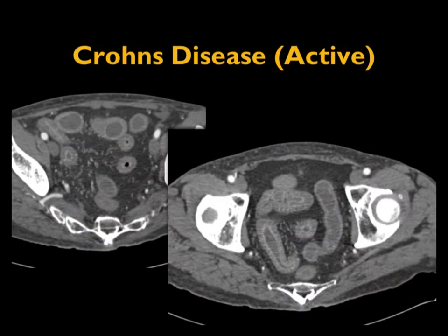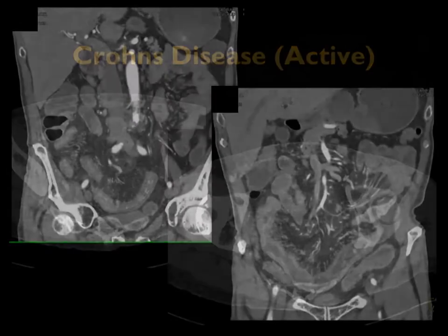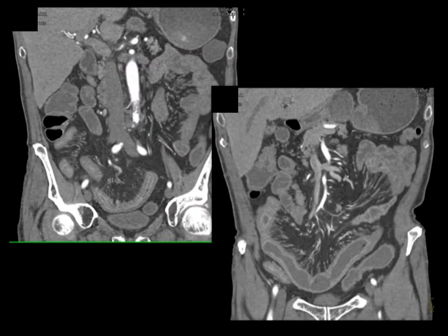Or in this case of Crohn's, thickened bowel, submucosal edema. Yes, we got the diagnosis, but defining extent is much easier on this coronal view, where you can see the extensive changes within the small bowel and the vasa recta. And then the MIP imaging, where you see the prominence of the vasa recta. Again, active disease, target it down.